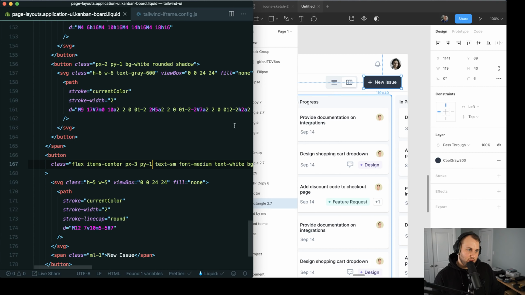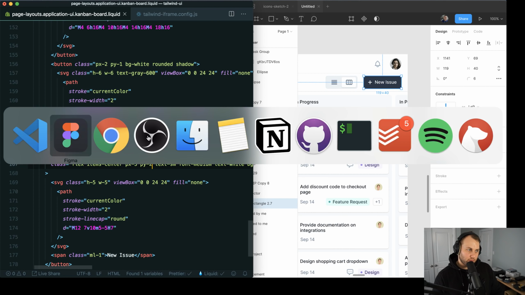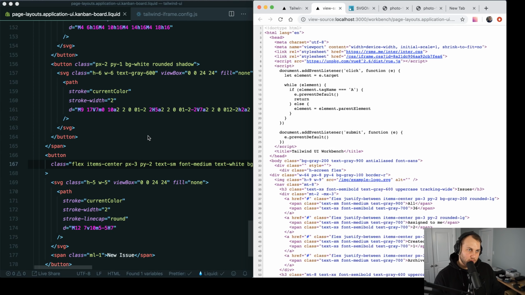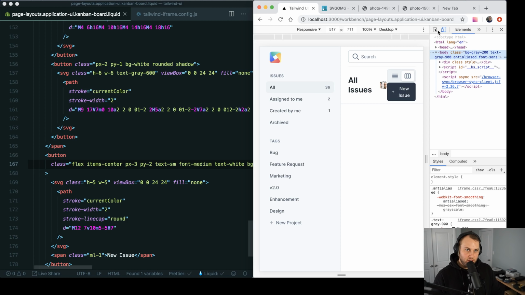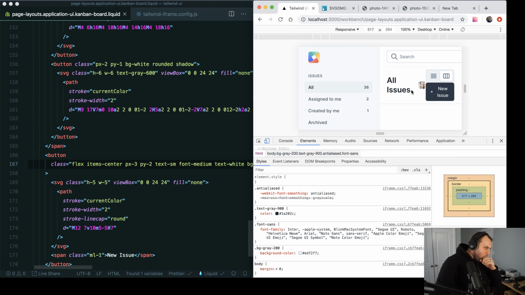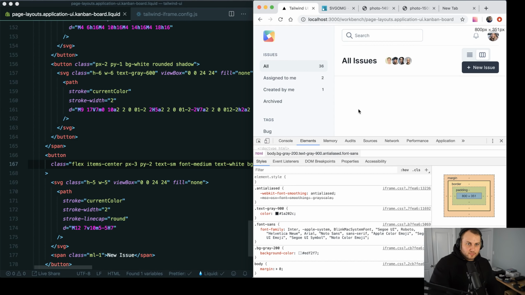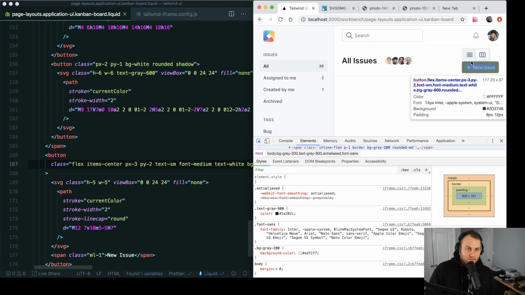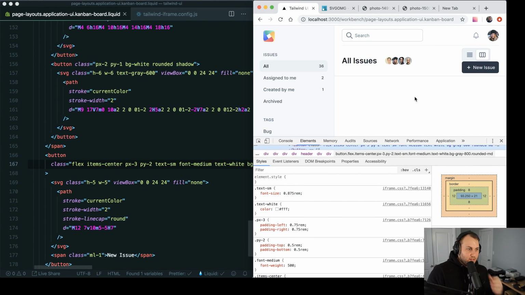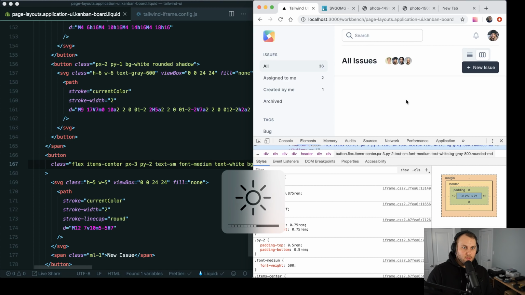40 pixels. I feel like we're gonna have to figure out this responsive stuff sooner rather than later if we want to be able to actually work on this effectively with the dev tools open. So that's 37.